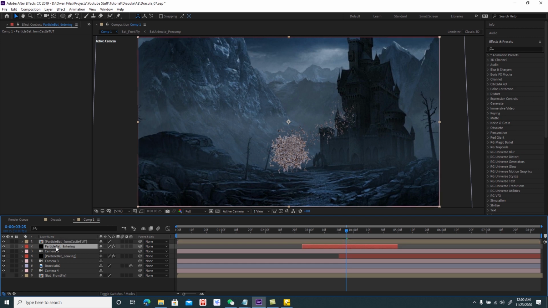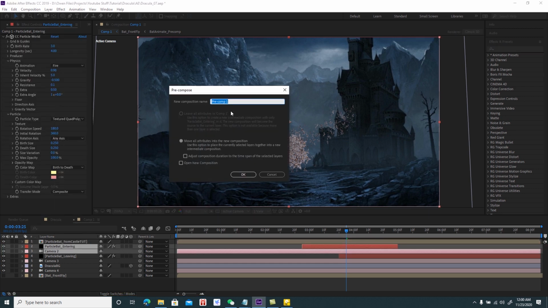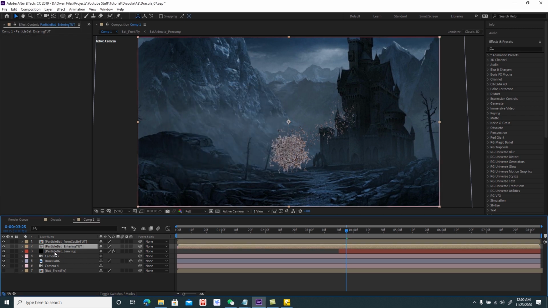Okay, we have that, and then we need to pre-comp the particle bat entering, pre-compose, particle bat entering, tut. Okay, that's good.